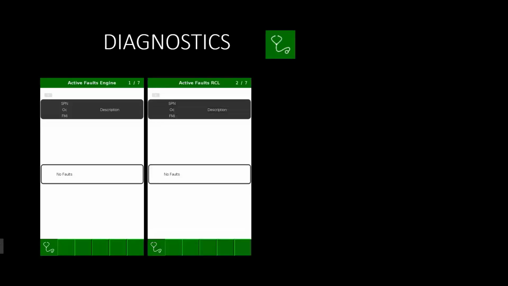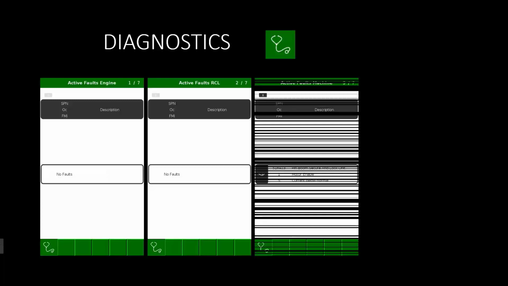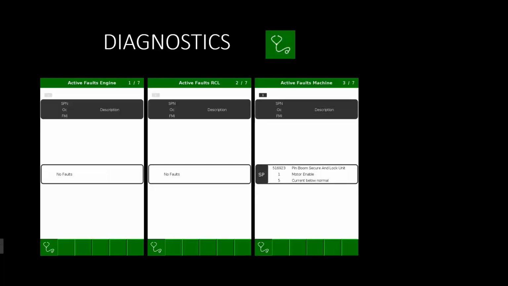Active faults for RCL. So again, any active faults. So at the top of both of these windows is a box with a number. If it shows up in red, telling you there is a new error that has to be acknowledged or looked at. If it is black with a number, it just shows that you already looked at it, but it is still remaining there. Active faults machine. Here's an example of a fault. So as you see, the fault is acknowledged, so the box shows up in black, and it gives you a description and the generated number with a description.